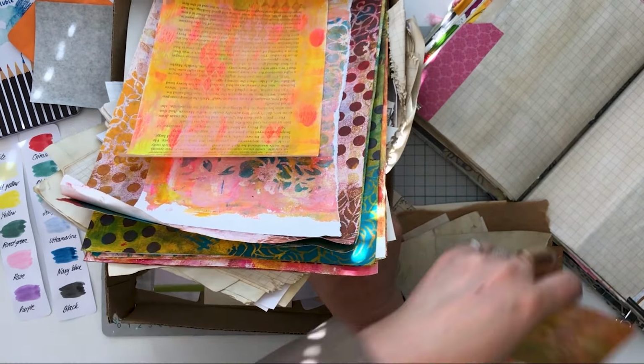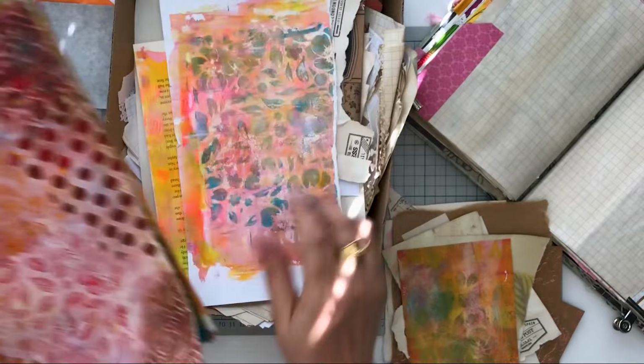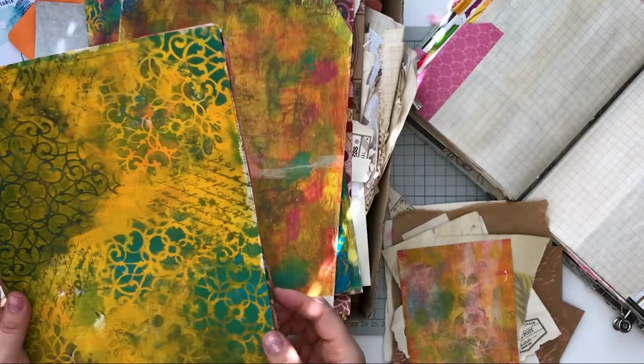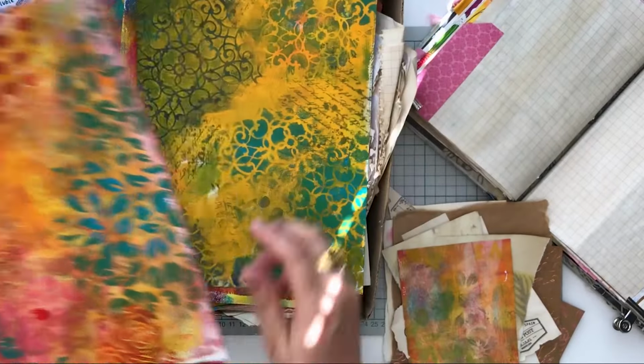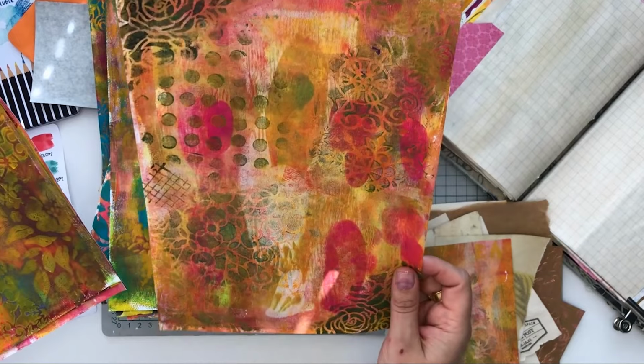Today I am using mainly different kinds of papers, and here are some jelly plate prints that I have stamped on, and I am looking if something would fit in my journaling spread.